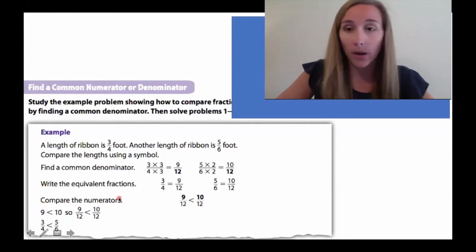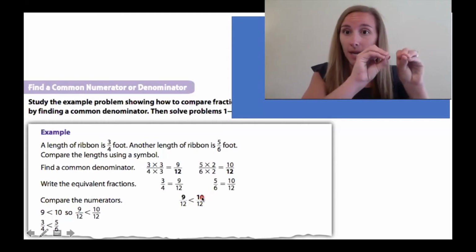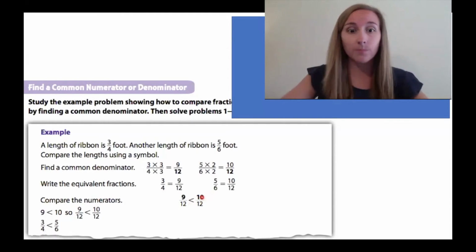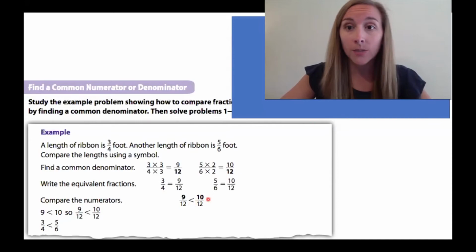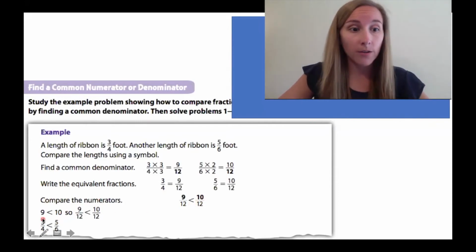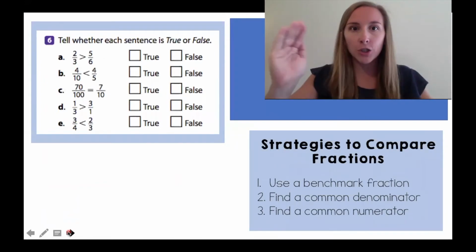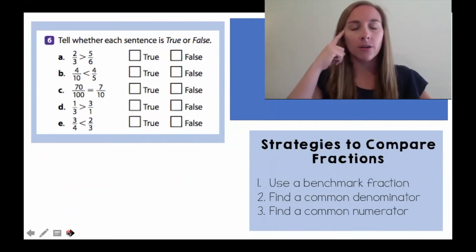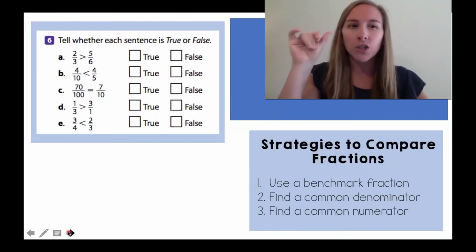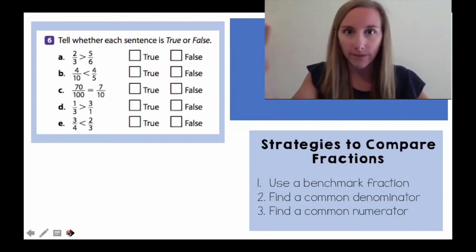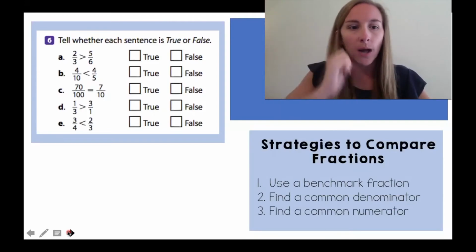That's why I'm just comparing my numerators. How many parts am I talking about? Because my pieces are the same size, how many pieces am I talking about? And that would mean that 10/12 is in fact greater. So 3/4 is less than 5/6. Okay? I really like these true false, and my challenge to you guys is to think back to those instructional focus documents, and I want you to be able to explain why. Give me a justification. So we'll do a little bit of an example of what that would look like here.